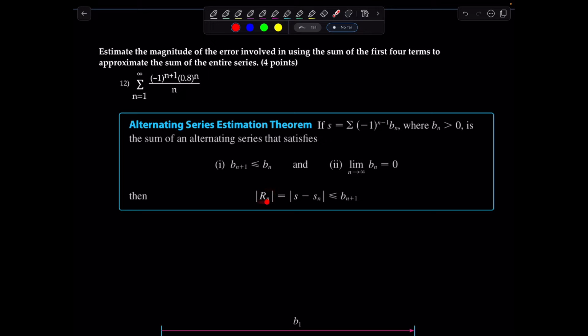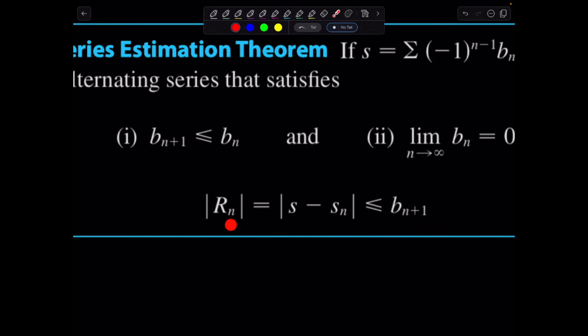This is the magnitude of the error. This is the remainder that comes when you sum up the first n terms. And we put absolute value because all we're interested in is magnitude. We don't care if it's an overestimate or an underestimate. We just care, hey, there's error. That's equal to the real sum s minus your nth partial sum. So this is the difference between the true sum and wherever you stopped, if you summed up the first 5 terms, the first 10 terms, whatever. If you take that difference and look at its magnitude, remember all we care about is just how much we're off by.